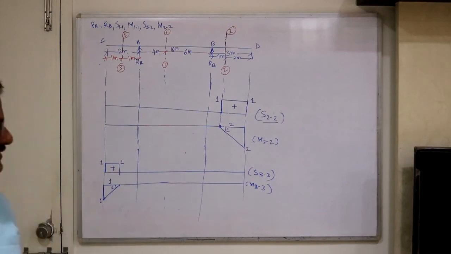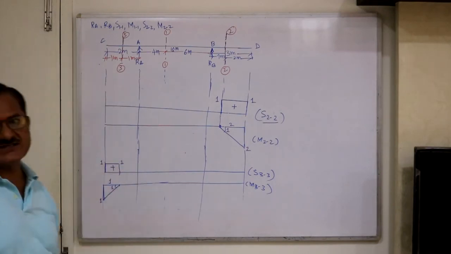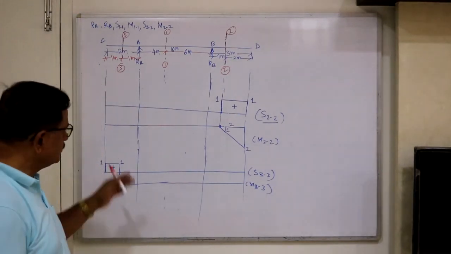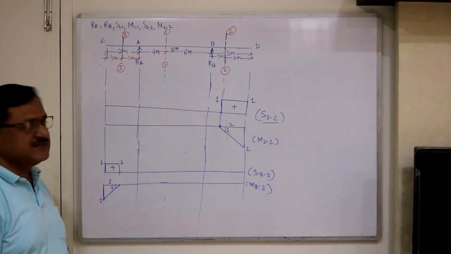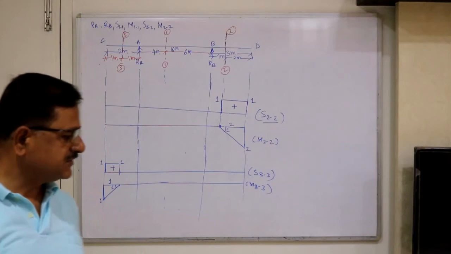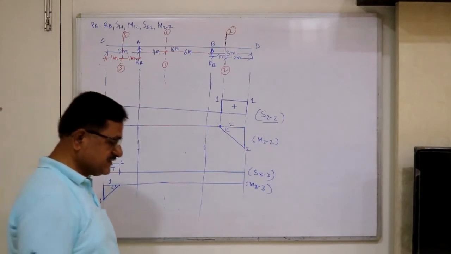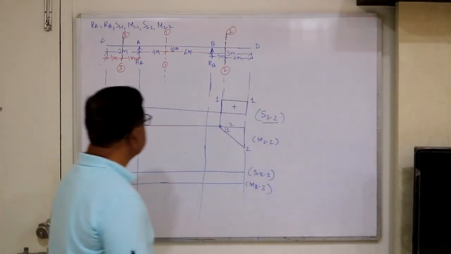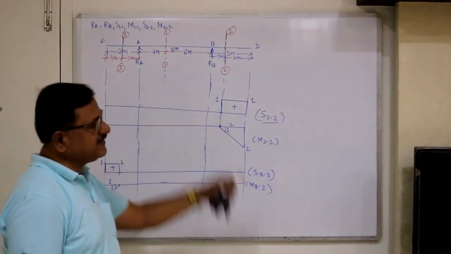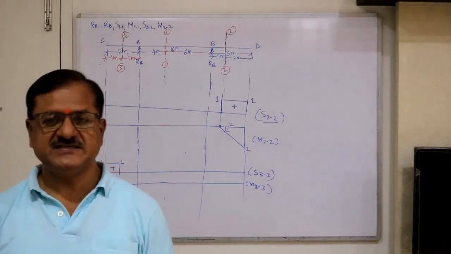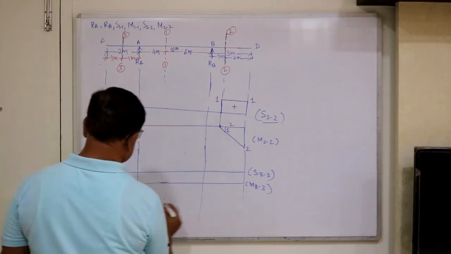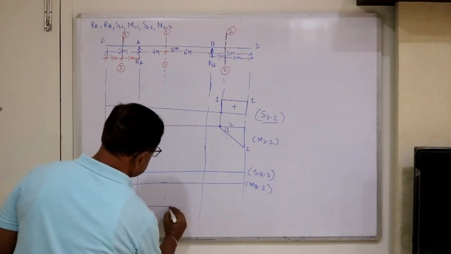So it means just say where your section is, within the simply supported span or within the cantilever, and accordingly you plot the shapes of the ILDs. Muller-Breslau's principle helps a lot in order to construct the influence line diagrams without doing any calculations. Now one more ILD, suppose there is a bending moment at B. Now the bending moment at B, we can draw ILD, MB or MA also.